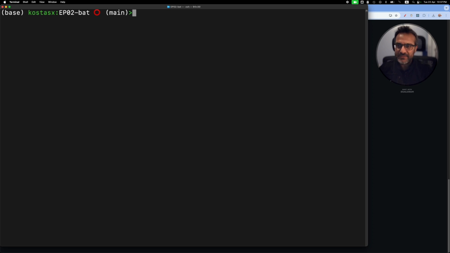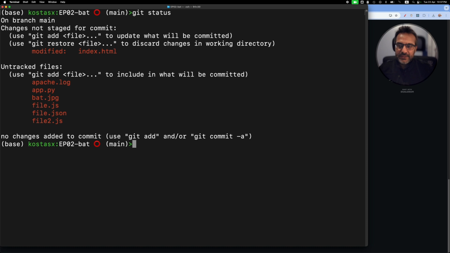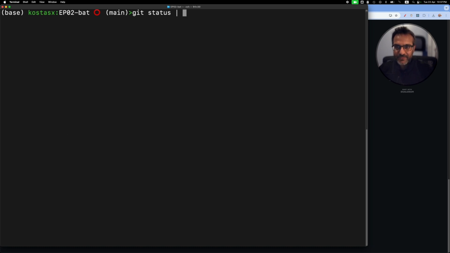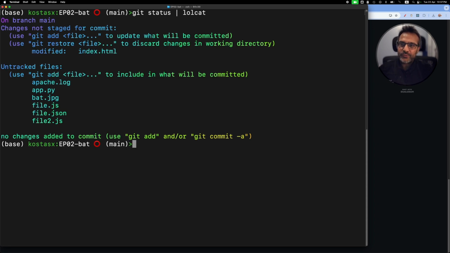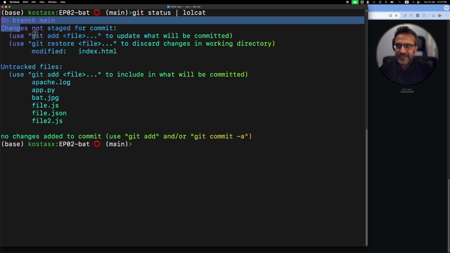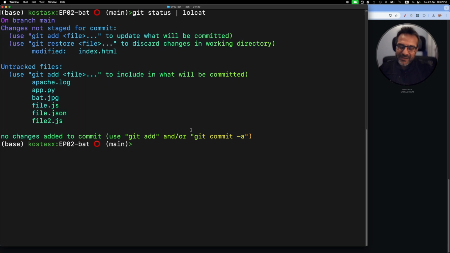And let me also do git status, so you can run any command and then pipe it to lolcat. So lolcat, and we'll see the output of the git status command in this nice rainbow. I rarely use lolcat, but this is probably just a fun tool to play with.